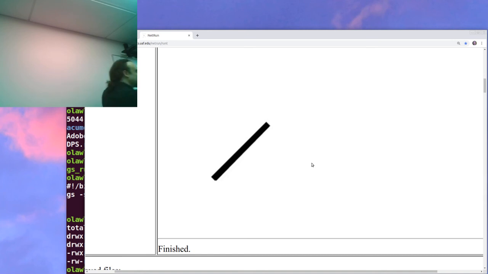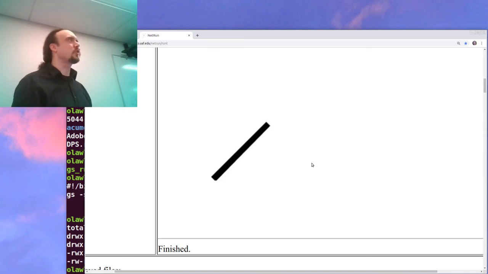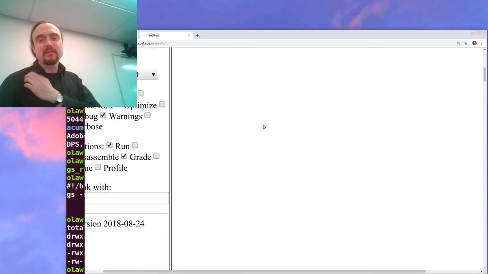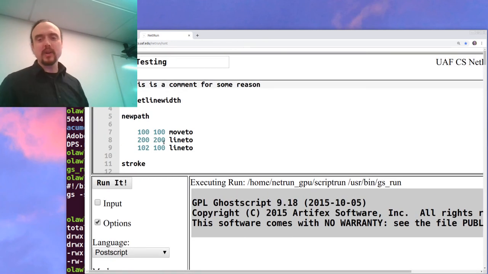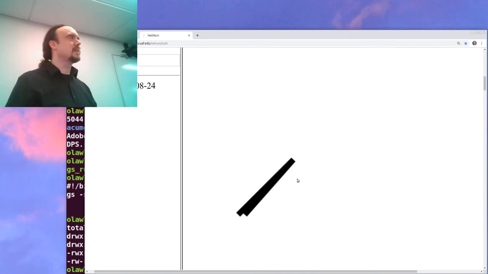It's actually smart enough to decide when you want to clip the joint between the lines to make it look reasonable. And this is actually a hard problem, drawing lines, right? But with PostScript, smart people have figured out what actually looks good for drawing lines. And essentially there's configurable stuff for all of this: how do you want to extend them, what do you want to have happen when it goes off the end, right? So I honestly like this.